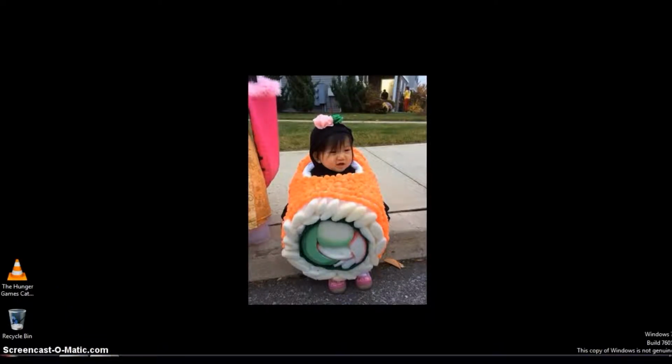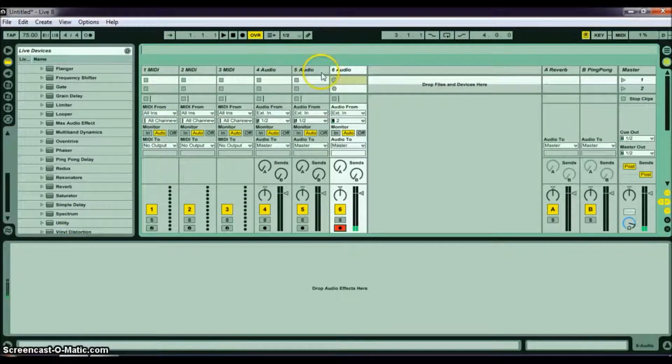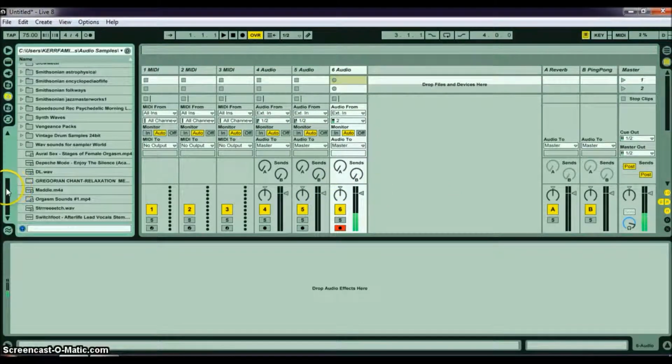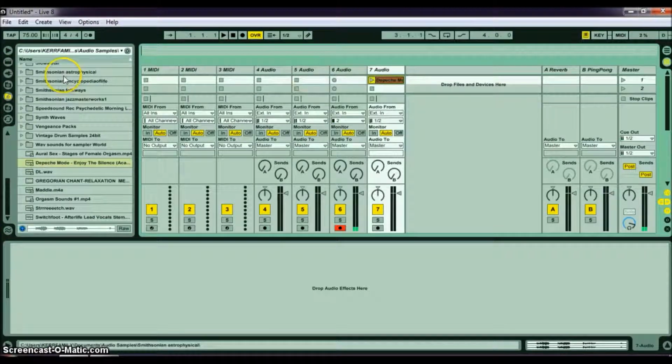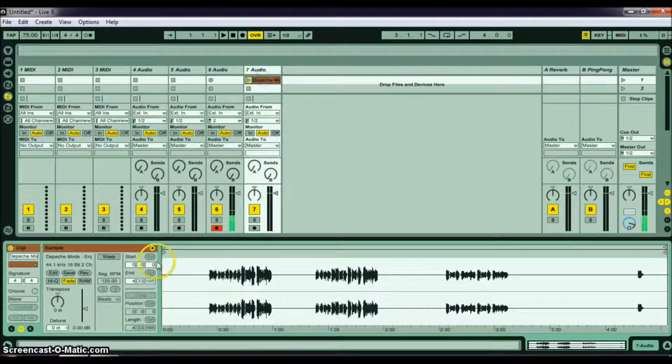So right now, down here, I have Ableton Live. And yeah, here's my voice. What I'm going to do is show you this sample. Oh, sorry about those glitchy sounds. This screencasting software causes my microphone to glitch out, and I'm not really sure why. Over here we have Depeche Mode, "Enjoy the Silence." So if I double click this, and I can close that. Here is the a cappella, and here is what it sounds like.